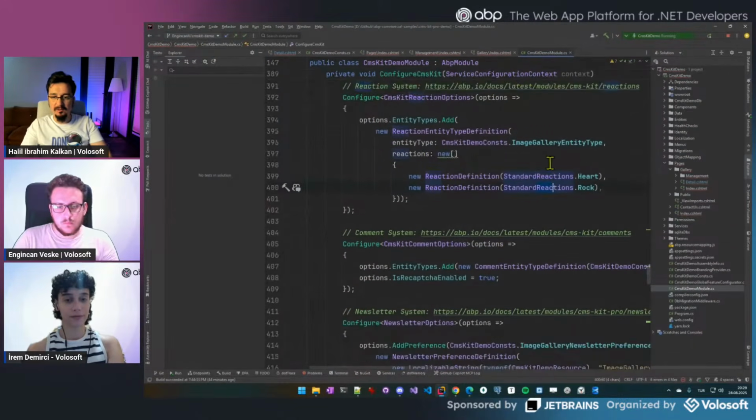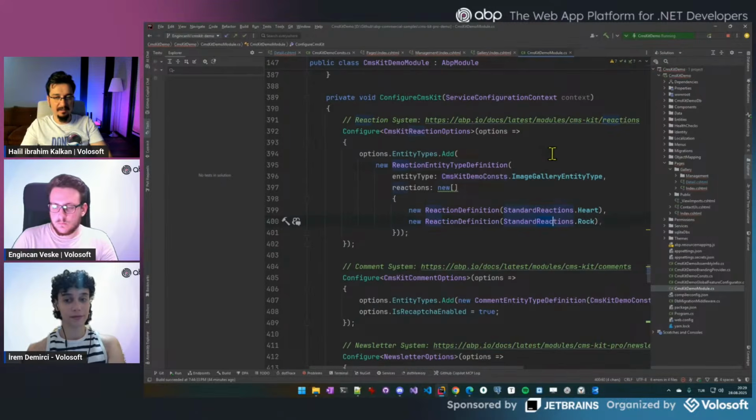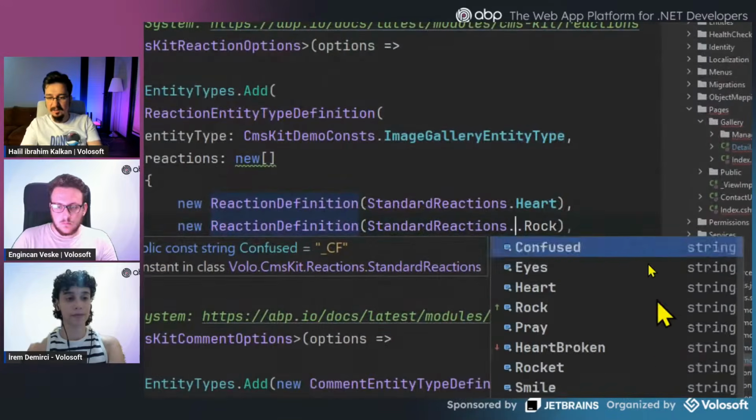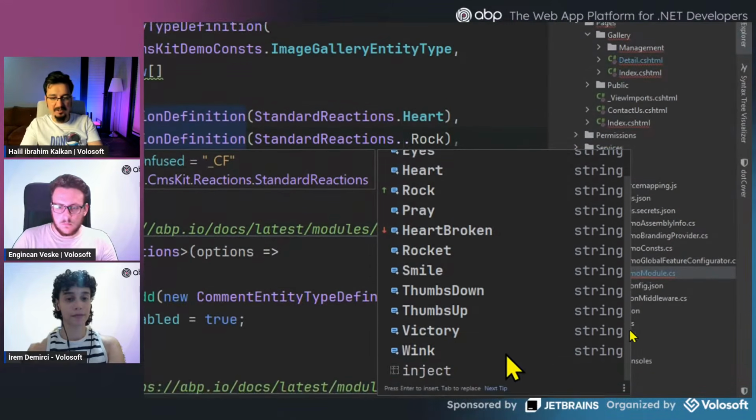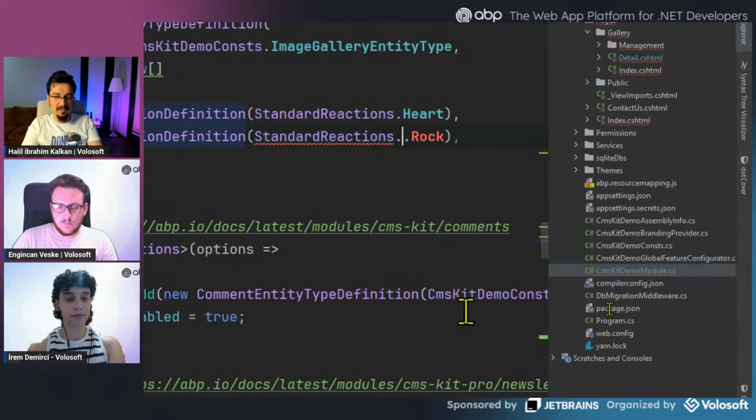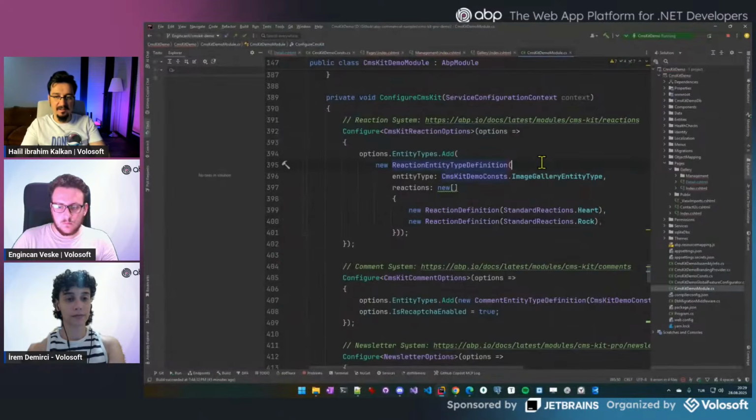When you define a reaction system for a custom entity, you can select any kind of reaction styles, like the ones you see: ice, heart, parade. There are many pre-built reactions, but you can also define your own reaction styles. In this way, users can select from the list.